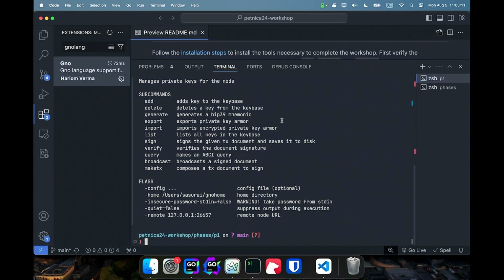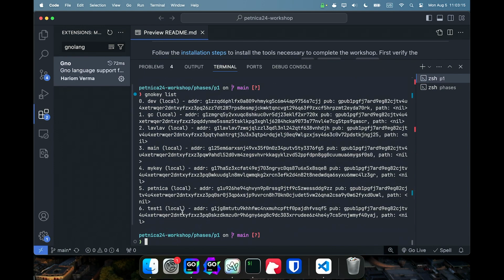So in order to check what keys you have, gnokey actually has a lot of different subcommands that you can use, and basically one of them is gnokey list. And I have a ton of keys, as you can see, but basically the idea is this is the address. It's like the Ethereum address, the same thing, right? And then you have the pub key, which is like the public key. Actually, how this works is you have the seed phrase, and then you have a private key generated from it. And then from the private key, you generate a public key. And then from the public key, you generate an address.